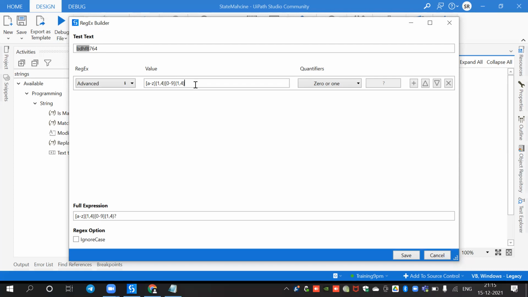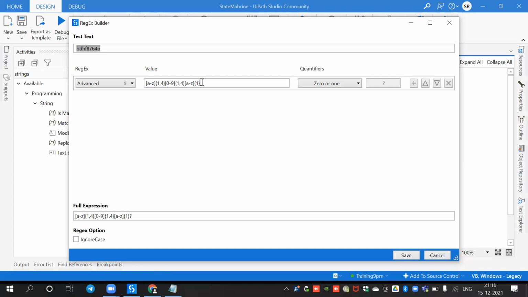So here I will use again A to Z of only one. Okay, so this is the pattern I provide, so that wherever it is in my string, the PAN number can be easily identified.